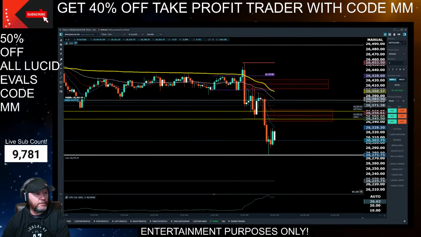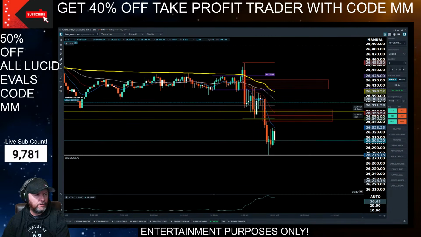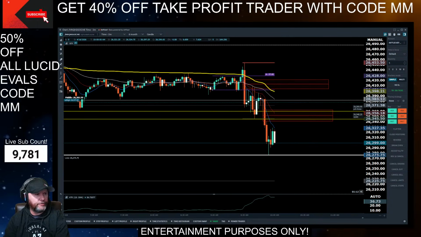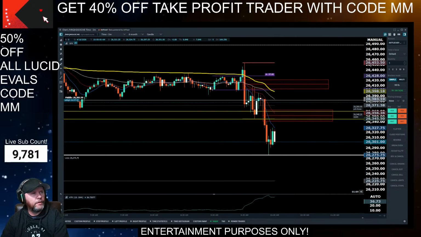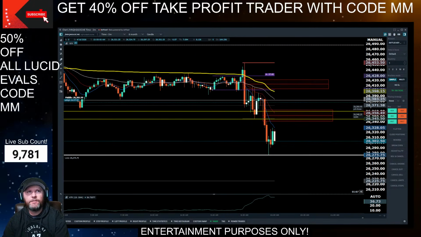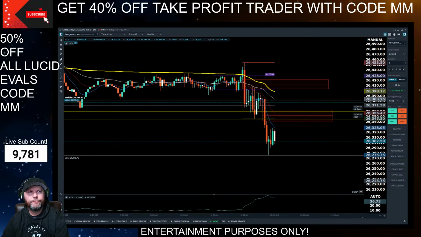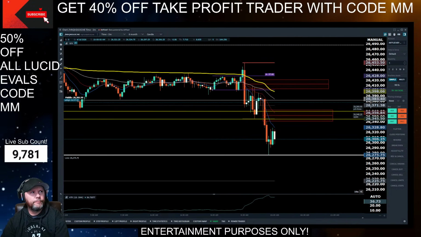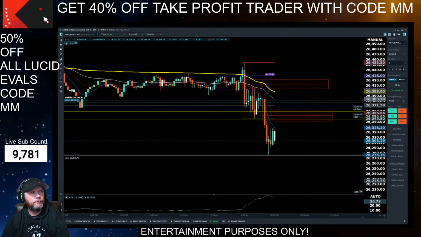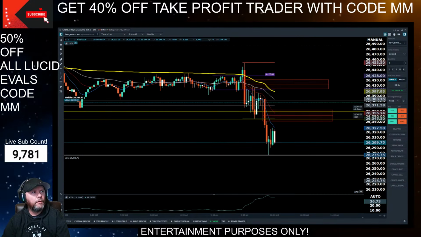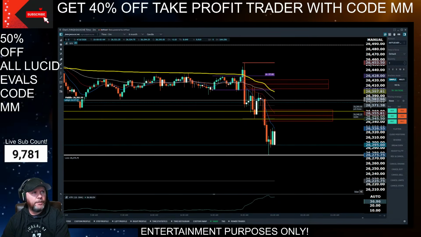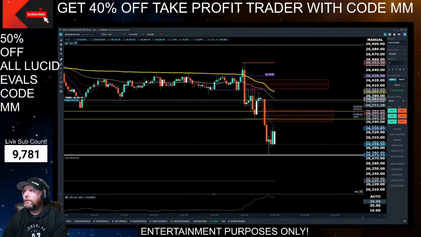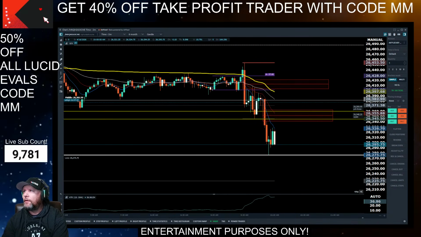Might get one more manipulation leg lower here. I think the shove back into 330 kind of makes sense, though, before we go lower, but I guess we don't have to. ES kind of rejecting that 56 level there. Again, ES probably wants to go test that 7041, most likely.